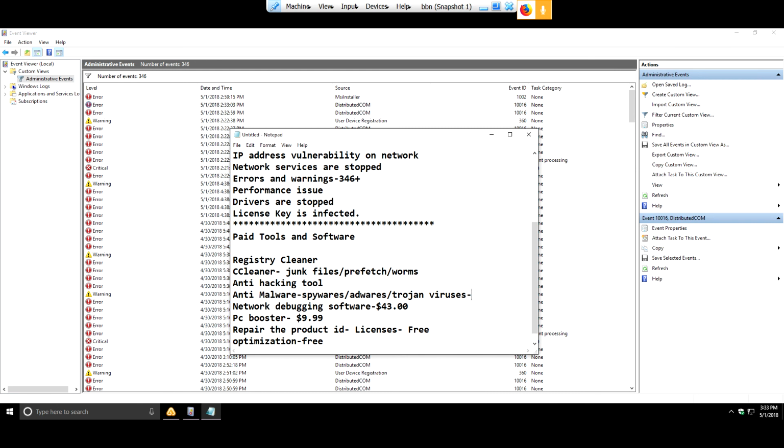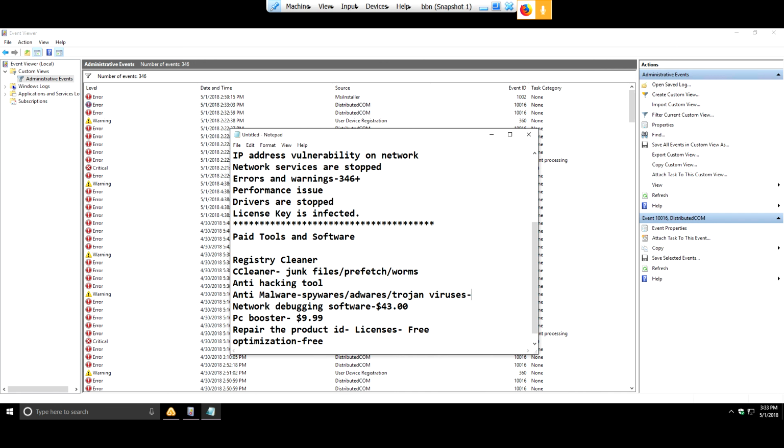Anti-malware, again, is a big thing. Every week, let's say, you get 300 worms on the computer system. And let me tell you, the other computer which you have could be infected too by these errors and warnings. If that is an older computer, you may have more than 1,000 or 2,000.